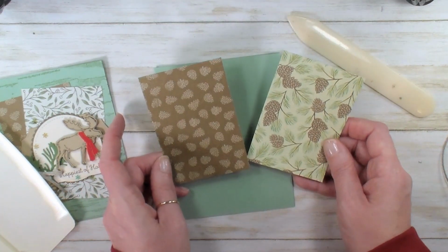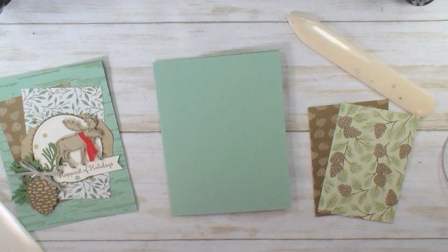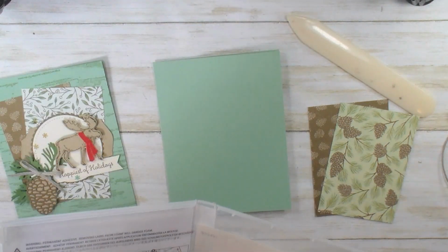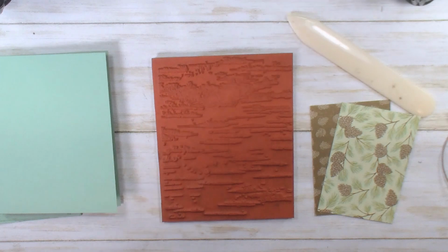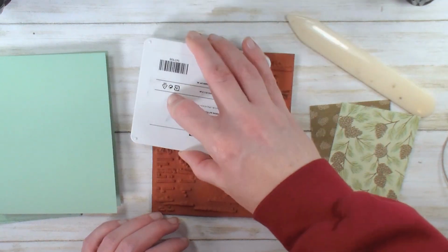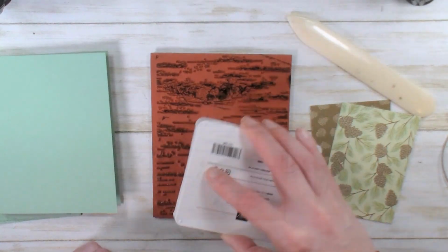So here's 2 of those pieces, and we're going to go ahead and stamp our background with the birch background stamp. You can use whatever appeals to you. I've mixed and matched all my backgrounds in this Stamp a Stack, really dug deep into my stamp collection to encourage you to do the same. So I'm going to ink that up with mint macaron and stamp on the mint macaron cardstock.